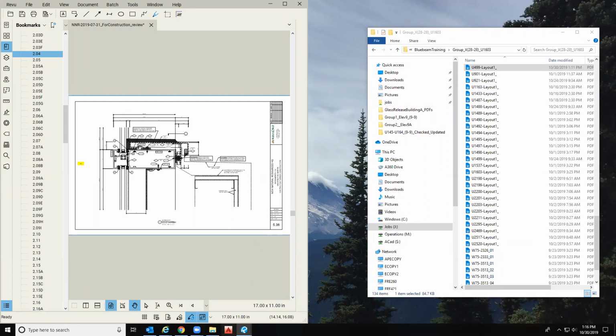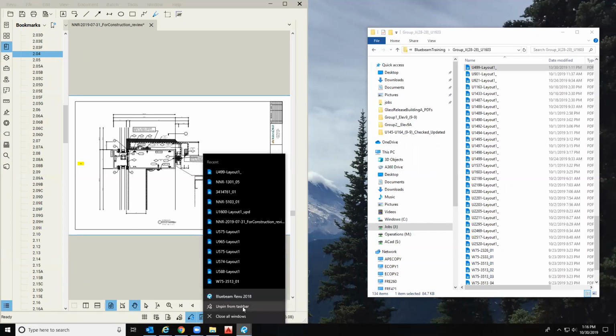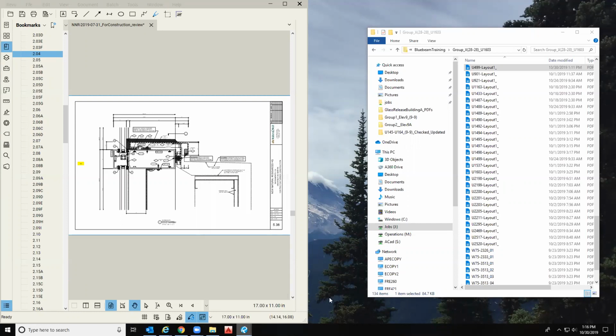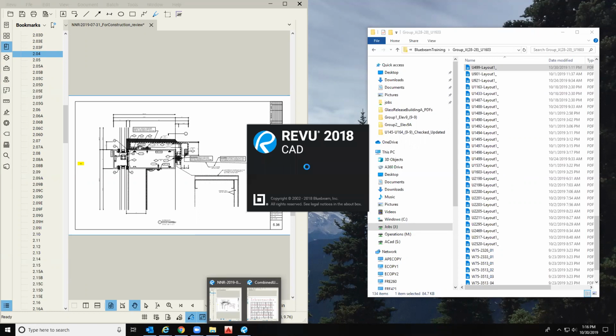If you haven't pinned the program to your desktop, you should do that so that it's easily available. If you have the program open, you can right-click on it and just pin it to your taskbar. I would recommend doing that so that you can open multiple sessions of Bluebeam. To open a new session, it acts like most Windows programs. If you have a session open, you can just hover over your icon and click the mouse wheel, and it opens up another session for you.